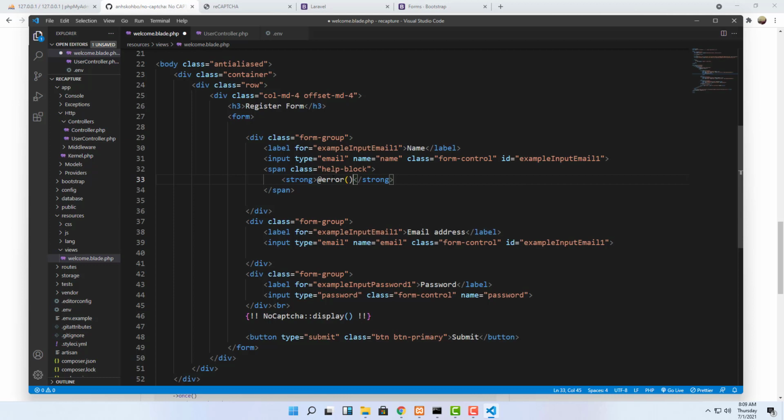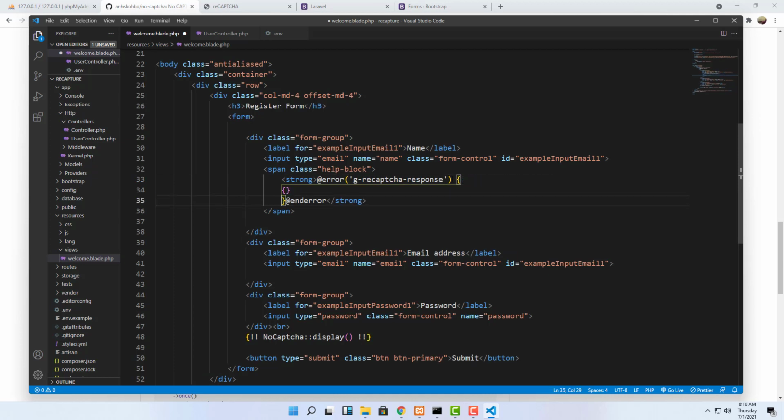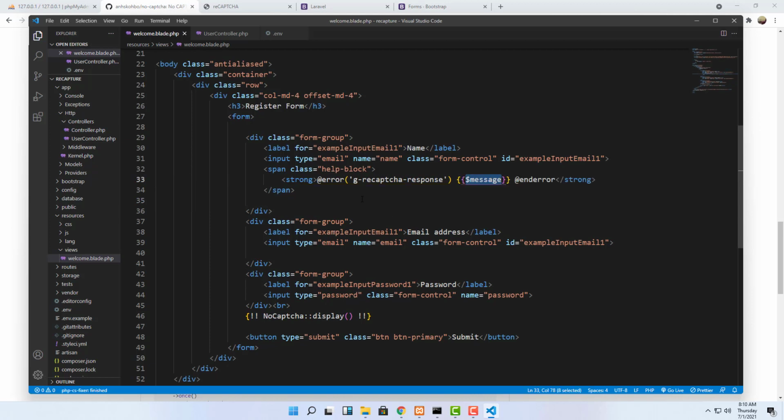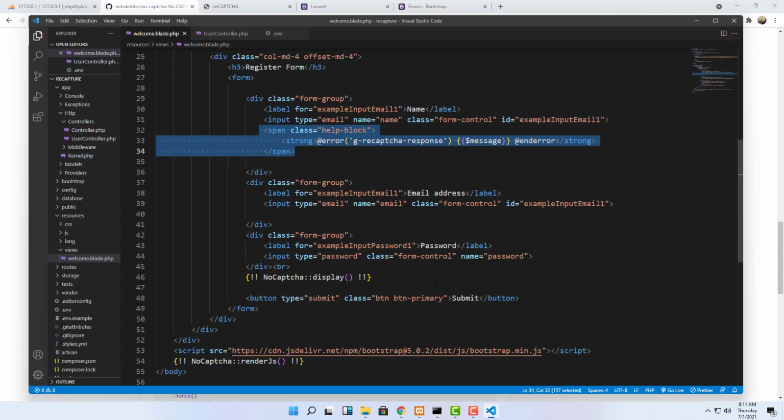So the name of the field should be g-recaptcha-response there, and then here just @enderror. And now here is where we'll echo our message, right? So here we echo our message. But then now this one is not going to be here. This one is going to be after this reCAPTCHA here. So just paste it there.